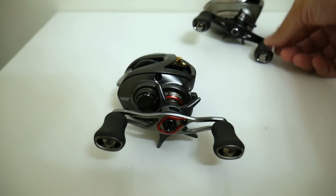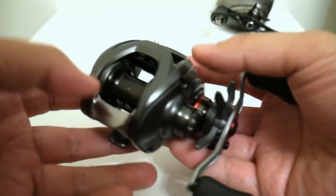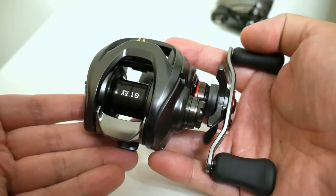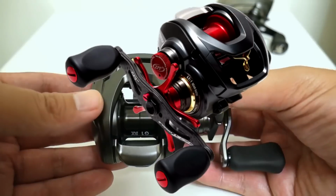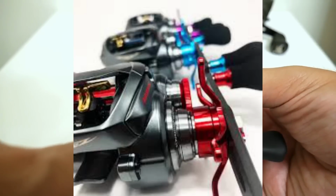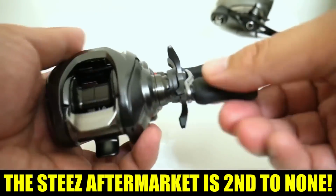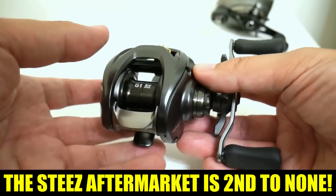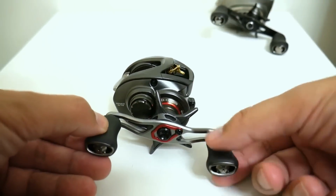But I can tell you this, if you are looking for aftermarket support, there is no better reel than the Steez. This thing has aftermarket parts out the yin yang. You probably have at least a dozen or more aftermarket spool options. You have several handle and knob options, star drag options. The sky's the limit for this reel. This is probably the reel that has the most aftermarket support in the world.